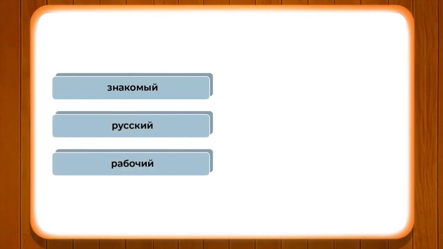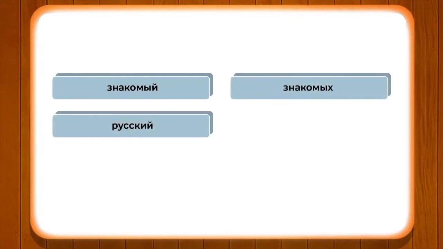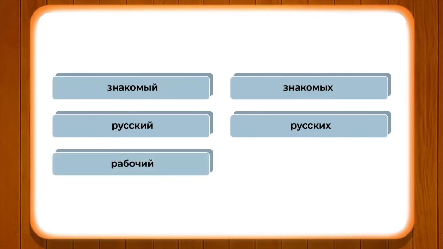But we also need to understand that in certain cases like знакомый, русский, рабочий, all these nouns which have a very different ending which resembles the ending of an adjective, they change like the adjectives we have seen, such as знакомый changes into знакомых, русский changes into русских, рабочий changes into рабочих. So, all these new words you have to remember in order to use them properly while doing the exercises of the Russian grammar. Alright, now let us go ahead and pay attention to the activity.